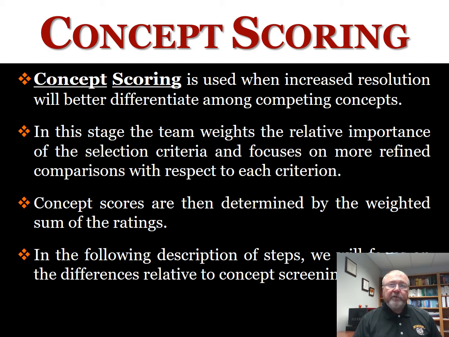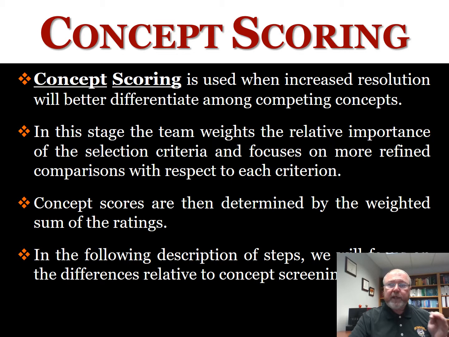So now, instead of just better, worse, or similar, we're going to use a 5-point comparison. And that 5-point comparison will use, instead of numbers plus 1, minus 1, and 0, we'll use 1, 2, 3, 4, 5. 1 will correspond to much worse than the reference. 2 will correspond to worse than the reference. 3 will correspond to similar to the reference. 4 to better, 5 to much better.